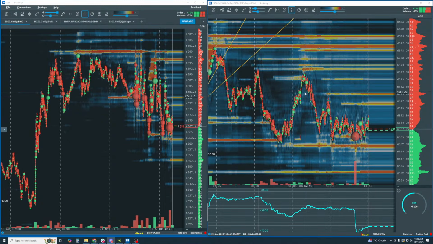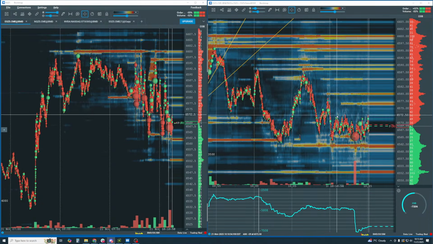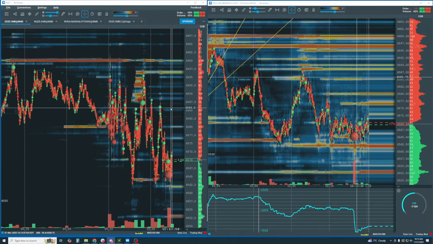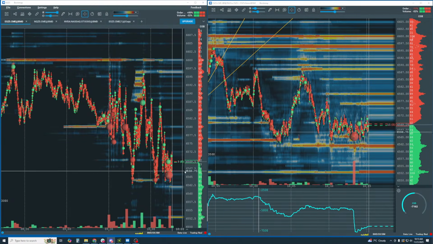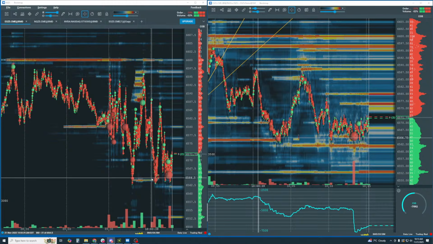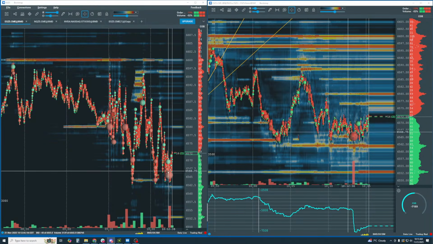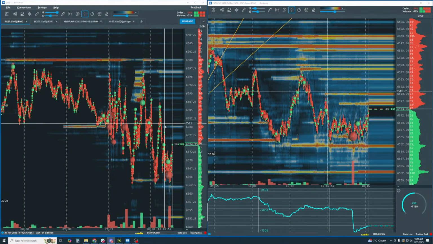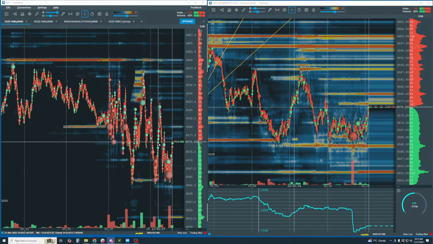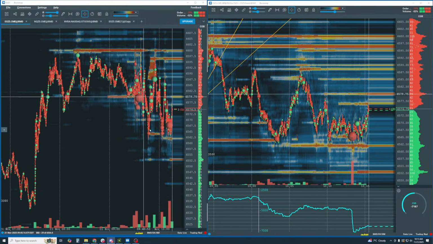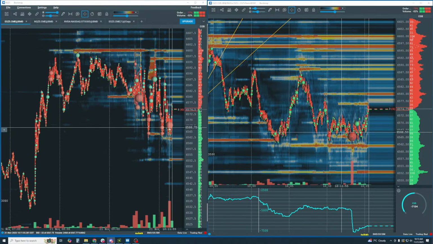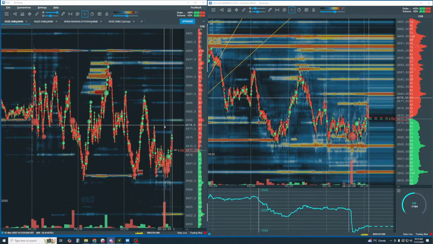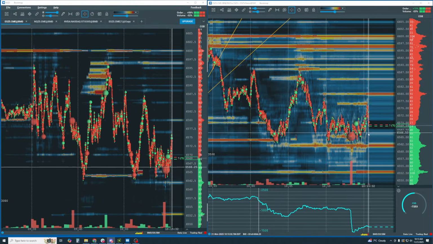Let's see. All right, so let's take a look more into what's going on in here. Okay, I really like this view in here. So look at this higher time frame in here. Right now, there's a lot of back and forth in here. You can see these really big swings. But look at this, there's more selling down here than buying. Okay, so maybe we'll take a look and see if we can revisit back down here.